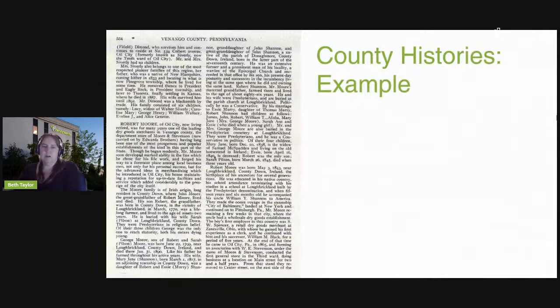Also take a look at county histories. County histories, especially those published in the late 19th century, we sometimes call these mug books. Mug books just being that you're kind of mugging for the camera, but they've got these great biographies included in them. Sometimes that's actually how they would defray the cost of publication, as people could pay them to publish their biographies. So some of these biographies are extremely detailed with a lot of great information. And if your ancestor was an immigrant, there might be some clues.